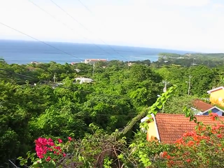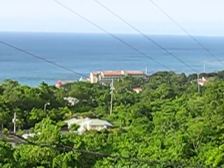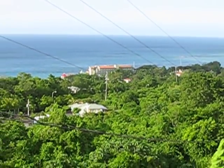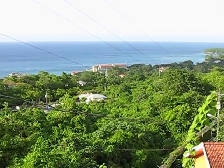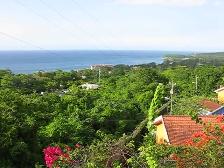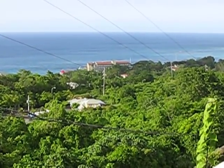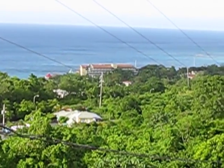Just want to pause on this view — it's really nice. Down the hill is the Sandals Grand Riviera location. We are actually on the manor side that's further up the hill. Throughout the week you can commute from the Riviera house to the manor location using a bus that takes you from one place to the other. It took maybe two or three minutes to bus us down there. Not too bad.